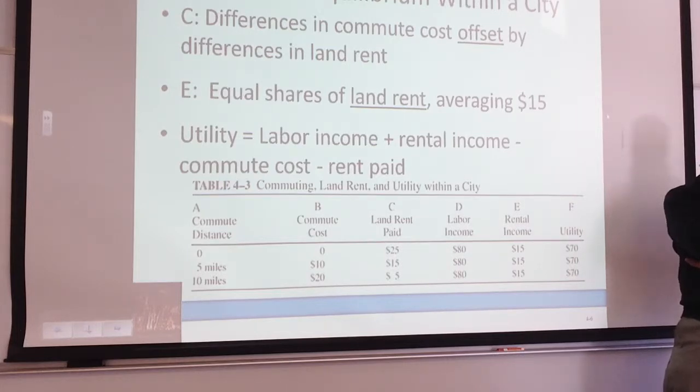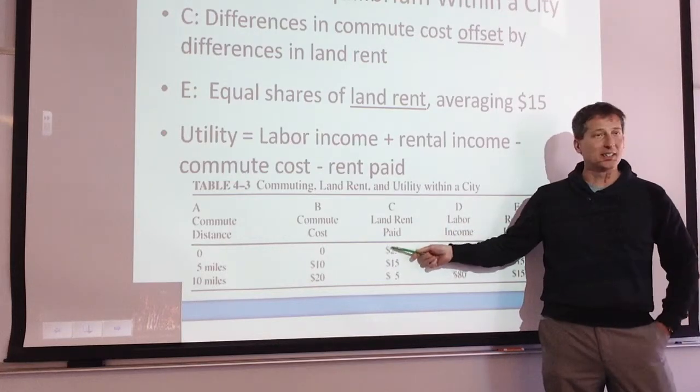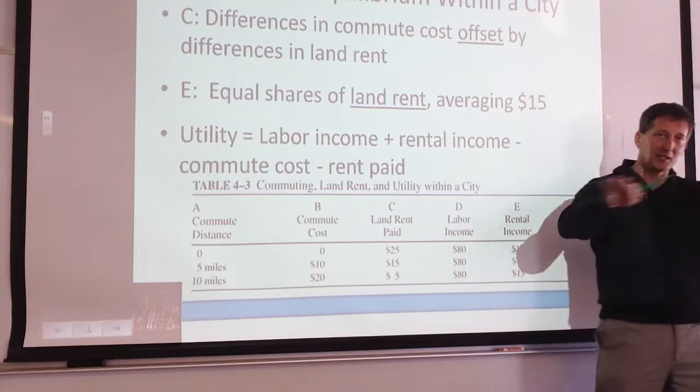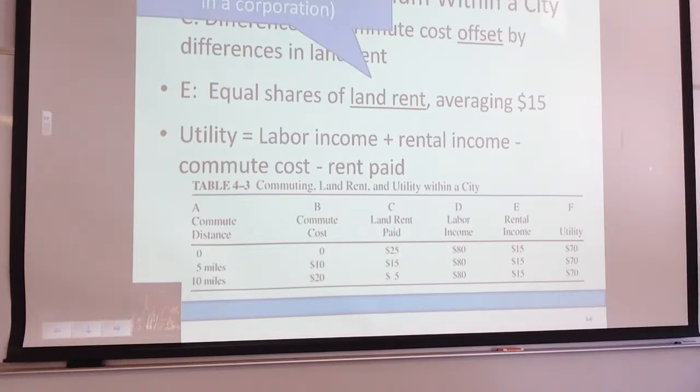And so we're going to share the rental income. I own land that's close to the city. I own land that's away from the city. I own all of it. And then we're going to spread it evenly among the people. So it's a bit of a stretch, but that's where they take it. So we got equal shares, kind of like a corporation with the land rent.